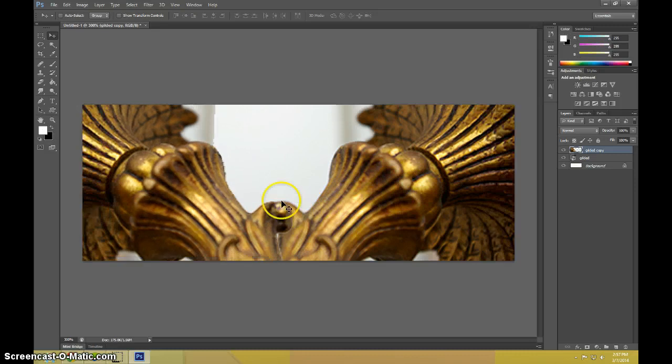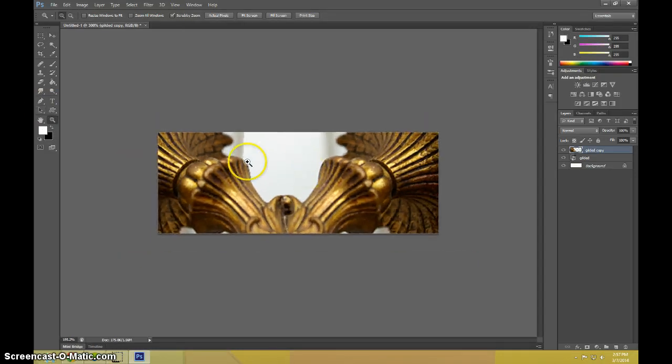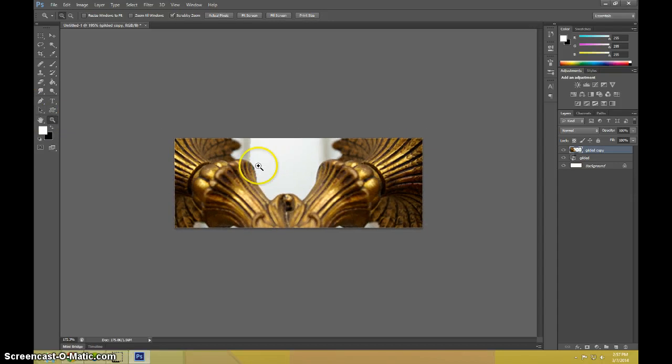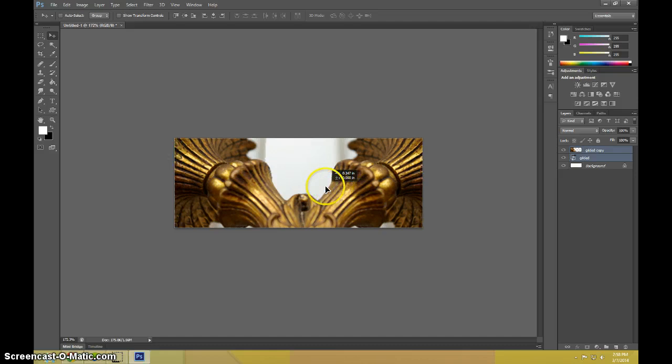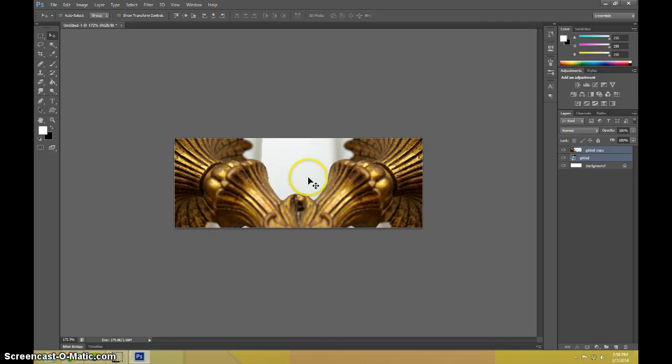So I'm going to use the Z button on my keyboard, or the zoom tool, to just zoom out a bit. So it's not centered, right? So I'm going to take both these layers. So click on one, hold down Shift, and click on the other. That selects both the layers, and I'm going to move it over so that I have this middle meeting point in the center. Okay, there we go. Now, actually, do I want it in the center? Yeah, I do.